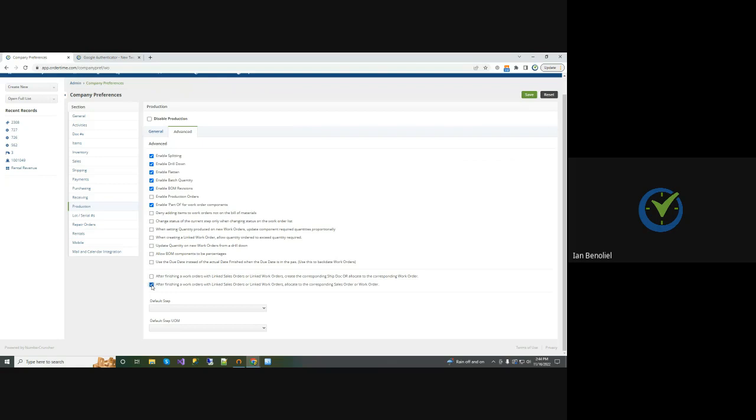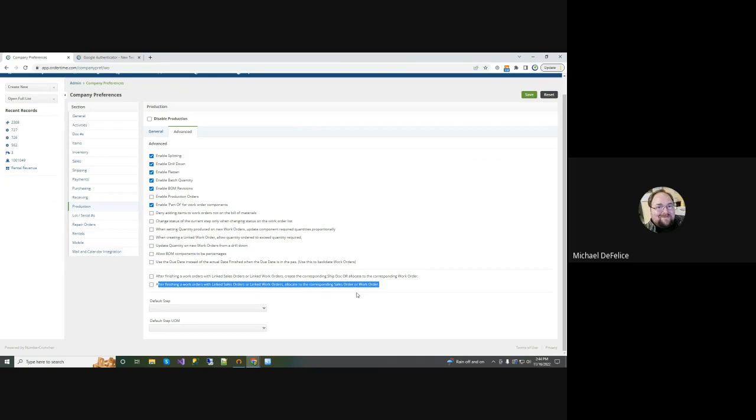This is what you want to do here: after finishing a work order with linked sales orders or linked work orders, allocate to the corresponding sales order. That's the question: where is the preference for auto allocate dependency? That's it right there. Okay, and that's under production. Yes, the setting is at the bottom of advanced production.